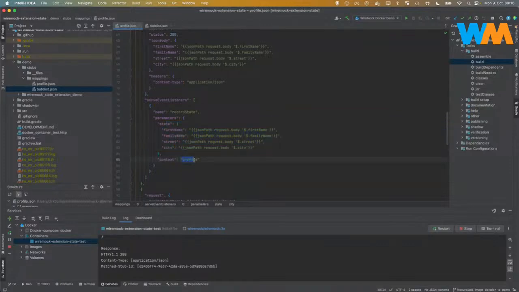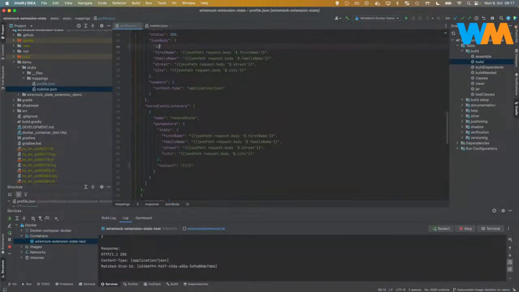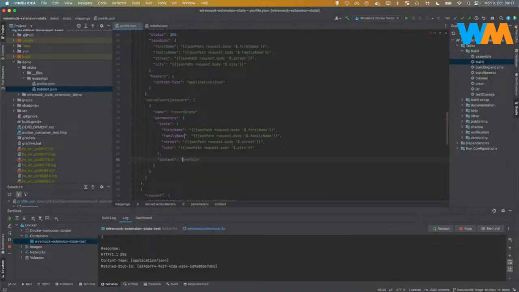I give it a context, and this context can be kind of dynamic. I would also be able to have some dynamic in here with handlebars and add whatever I want there. For example, I can generate an ID up here with handlebars with some random functionality. And I can use for this the very same ID in the context down here. For this demo, I made it plain simple and just made the context a plain string.